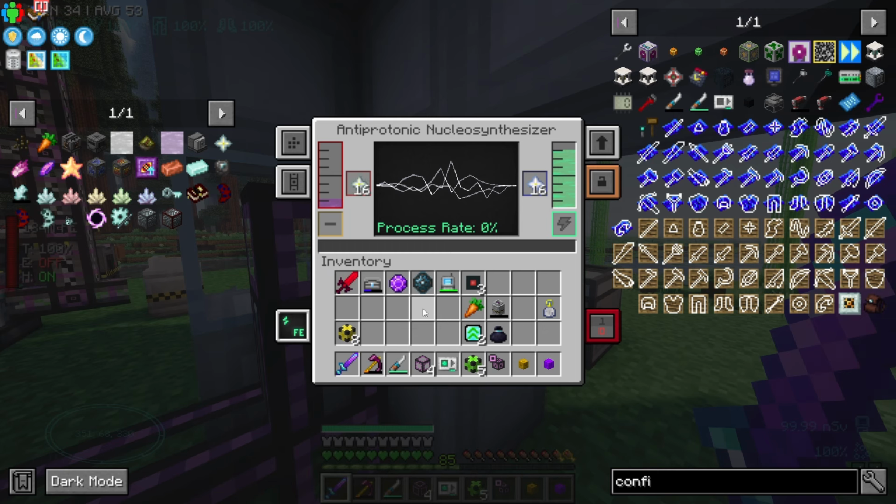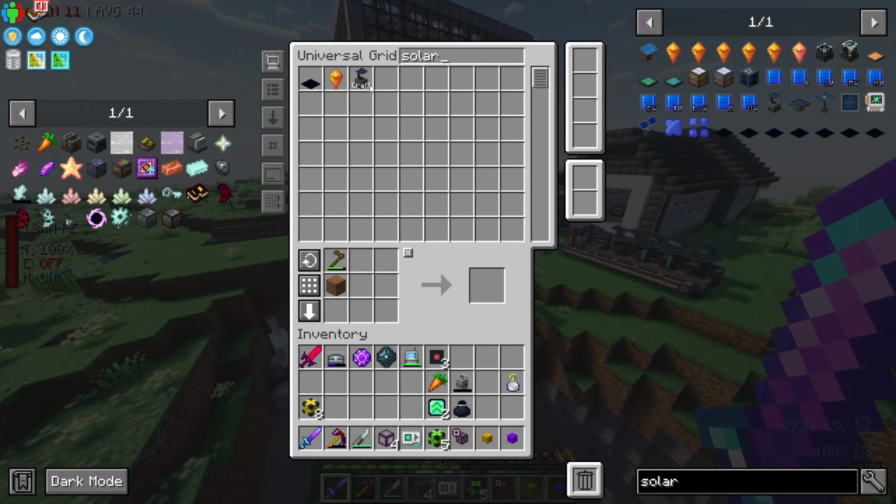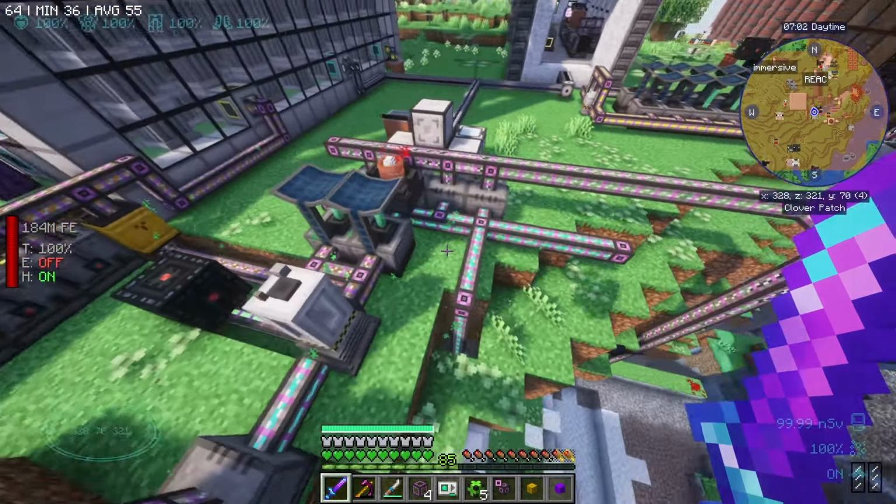This is a decent amount of nether stars being created. Our antimatter is kind of... Yeah, we're definitely losing it, I think. Cool. Well, I'll tell you what. That's a surprisingly easy fix. Let's get a bunch of these. I probably won't place them all, but we'll just have them available.